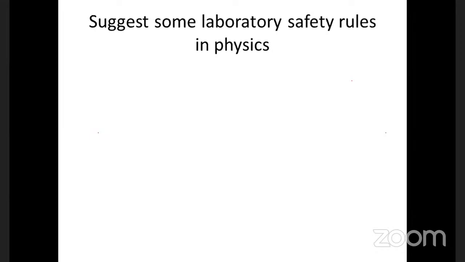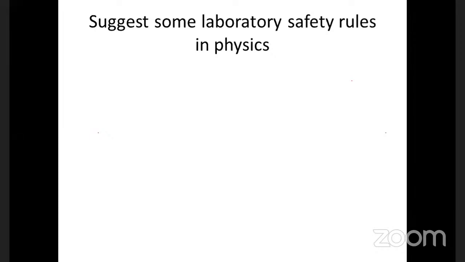Who's starting? Shanyu. Do not carry out any experiment without a teacher's permission. Do not carry out an experiment without a teacher's notification when they have not told you to do it, correct? Isaac? Let everything in the lab stay in the lab. What you got there, let it remain there.